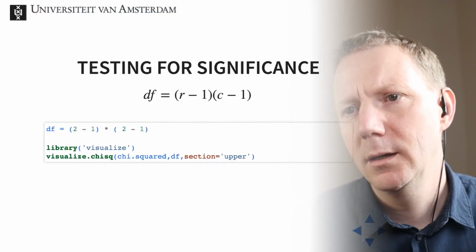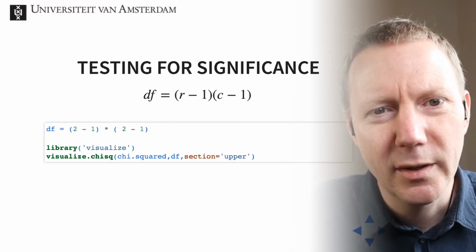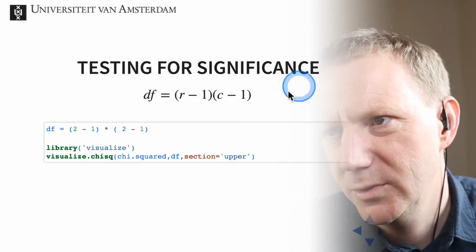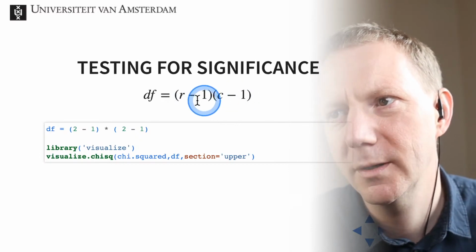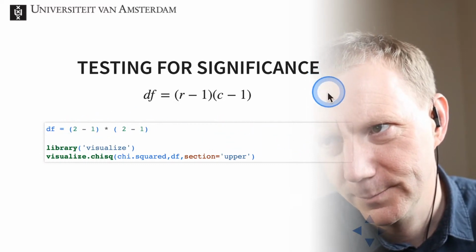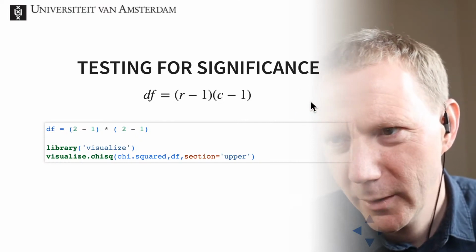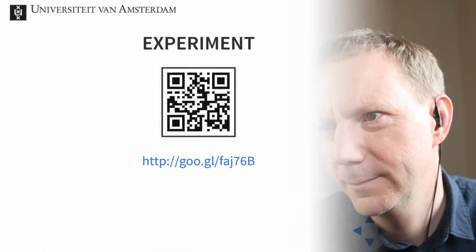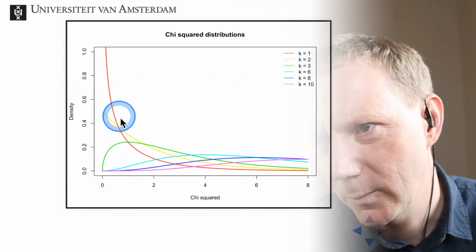We've already stated that we have the degrees of freedom. And as was remarked earlier, you certainly can have a degrees of freedom of 1 because we have 2 rows minus 1 is 1 multiplied by 2 columns minus 1 is also 1, and 1 times 1 is still 1. So I've got 1 degree of freedom. The 1 degree of freedom is the red one, remember?